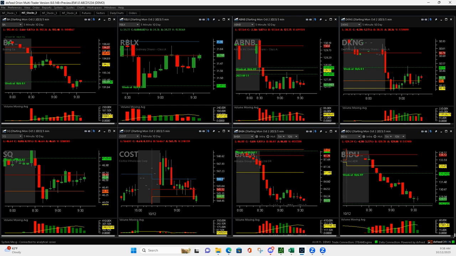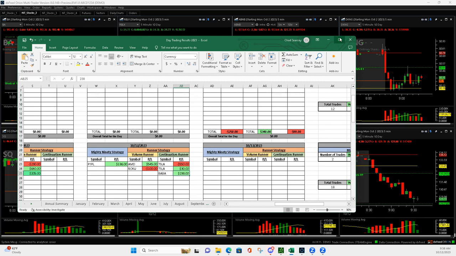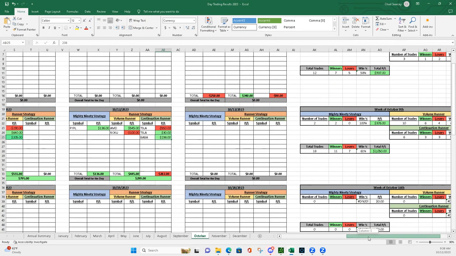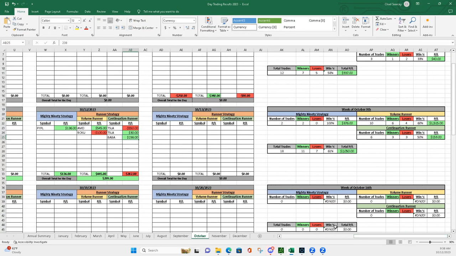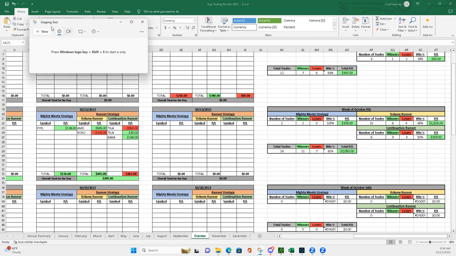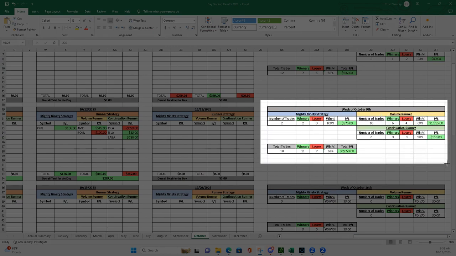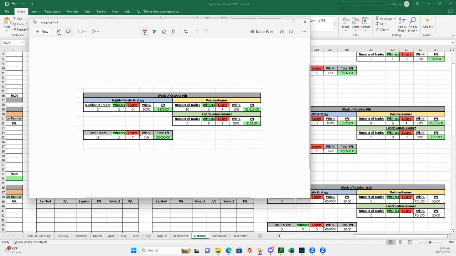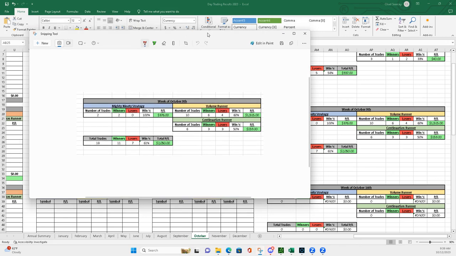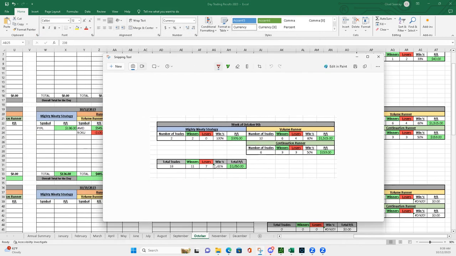So let's take a look at the week then. I had 4 days. It's been a while since I did 4 days of trading in 1 week. Honestly, I can't remember the last time I did that. So let's take a quick look at how this week went. Overall, pretty good. I mean, 18 trades, 11 winners, 7 losers, 61%. I just want to be up above 60, plus $2,050 for the week. Mighty 90s 2-0.